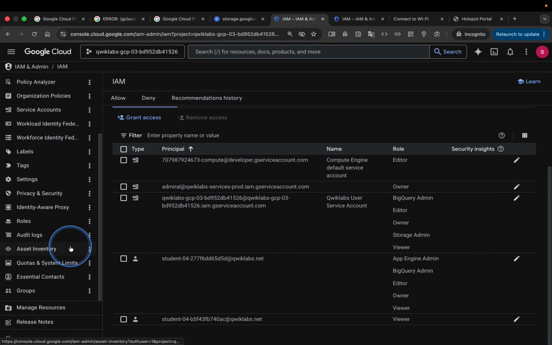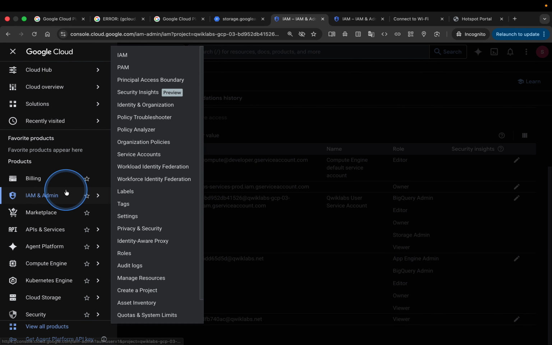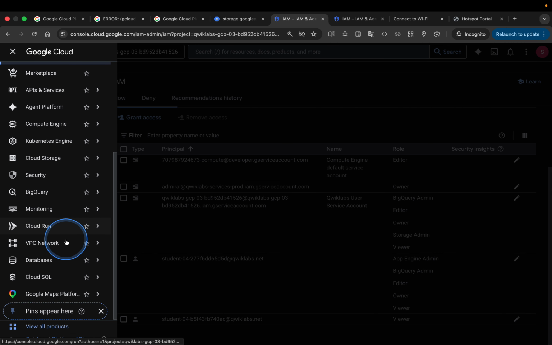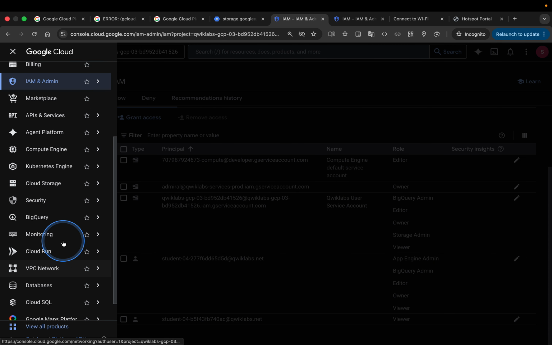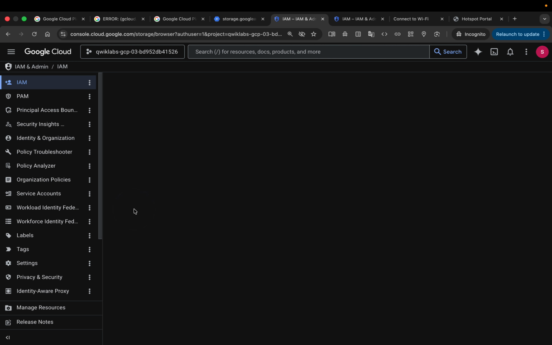So we'll ensure that we're in username one, which is where we are, and we're going to create a bucket. So we'll go to navigation menu, cloud storage and buckets. So come back here. Go for cloud storage.